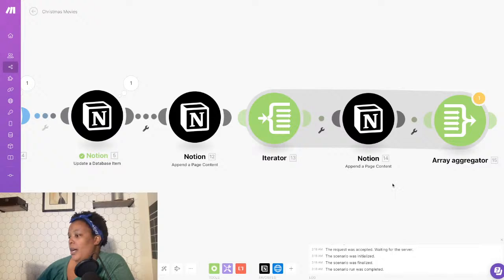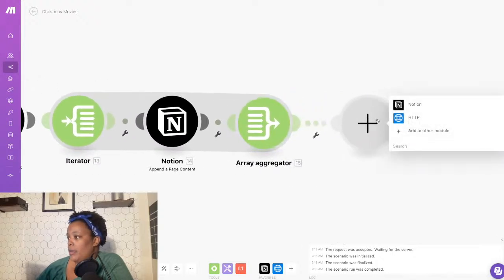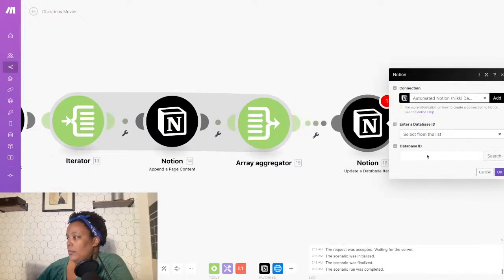But this will be our way of knowing that this item, a way of filtering so that when we run this through to get all the other movies, we're not pulling the same movies over and over.